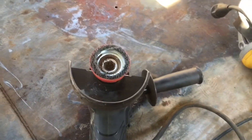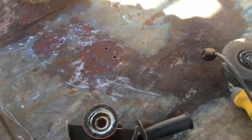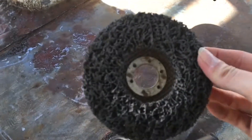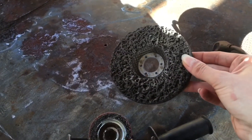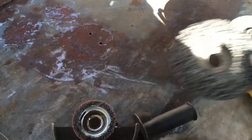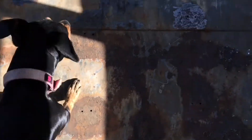If you're really interested in getting it to look like those two original panels, get yourself one of these wheels — it's a paint and rust remover. But they get torn up real fast, so don't use it on any kind of really flaky nastiness. Once you get it to the point where it looks like this and you want it to look like this beautiful blue color, use that wheel. Works great.